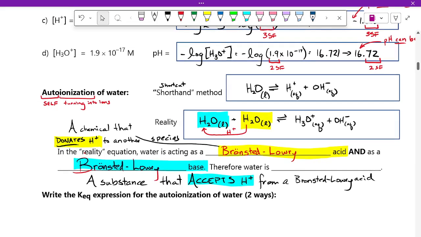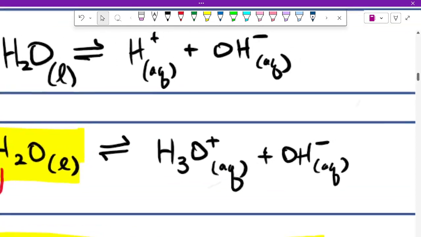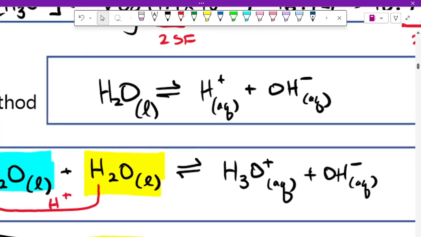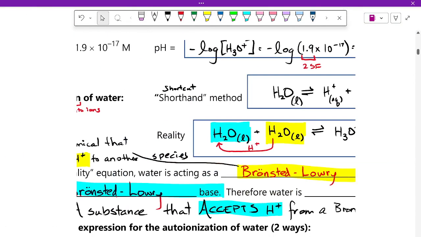Is it always true? No, I just picked one. I picked it so that I could have the H3O plus go first in my products because usually we go H plus and OH minus, and it makes more sense for it to be analogous with the H3O plus and then OH minus. It's random, yeah. Quite frankly, you could have written this one as OH minus plus H plus, but it looks ugly. And the same thing for this one down here. But it is totally random, it doesn't matter.